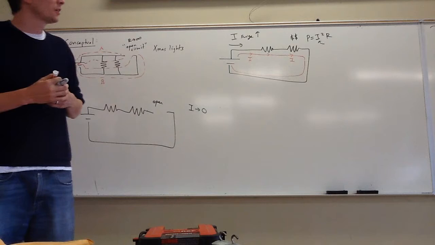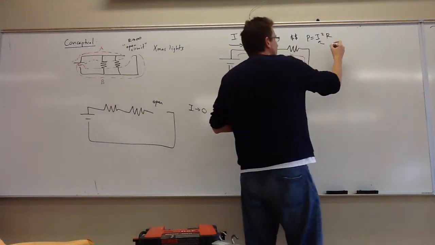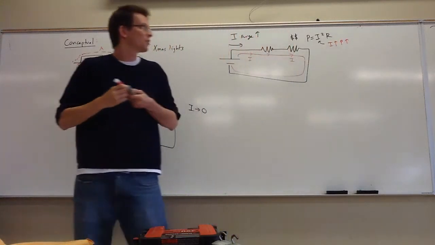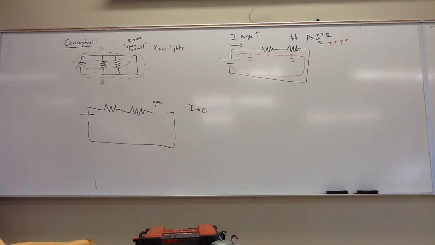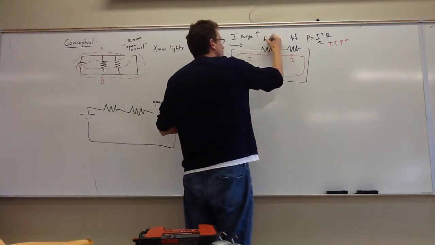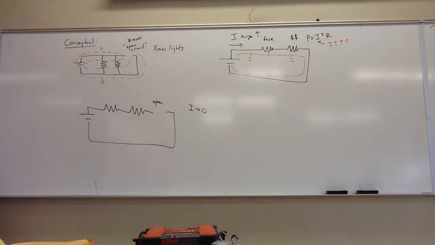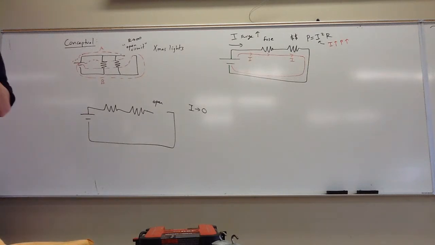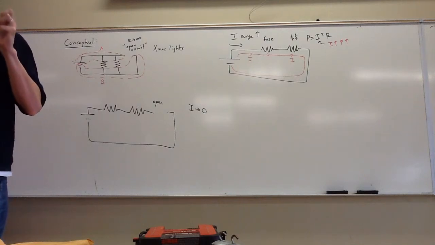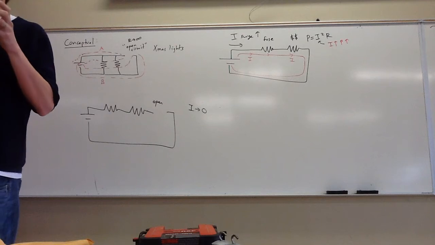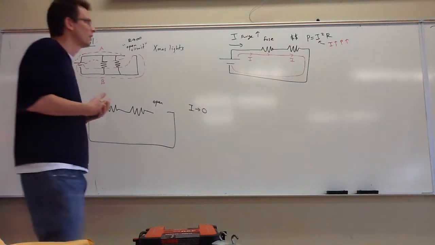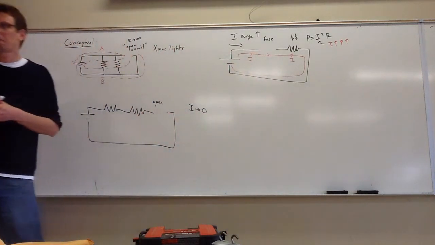If the current suddenly increases, your very expensive device is in danger — the power dissipation could increase dramatically. This first resistor is going to be what's called a fuse. A fuse is basically just a little piece of material, usually a thin piece of wire. Its whole purpose is to take a certain amount of current and no more. If you send more current through it than it expects, it's designed to purposely melt — the power dissipation is too high — and that creates an open circuit, protecting your expensive device from melting instead.